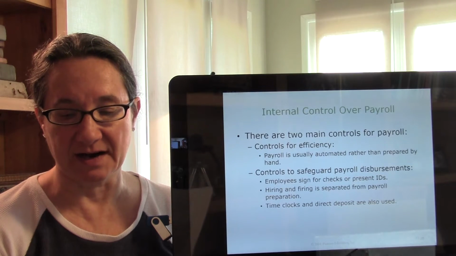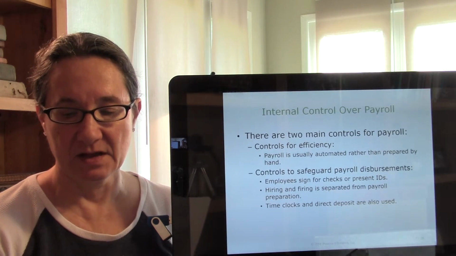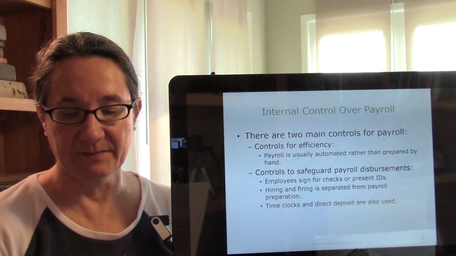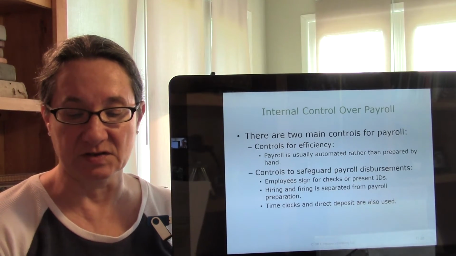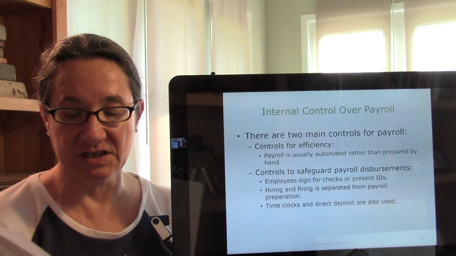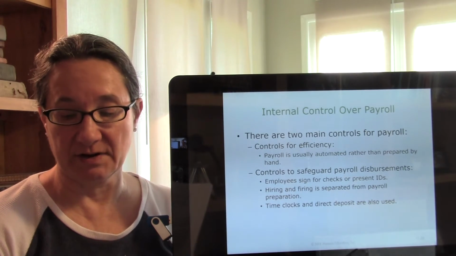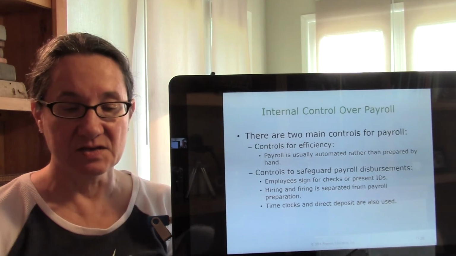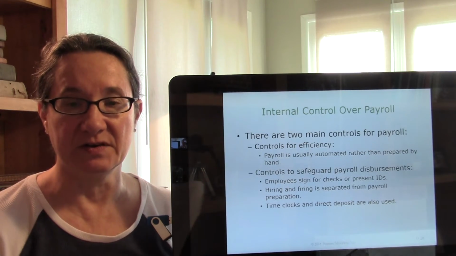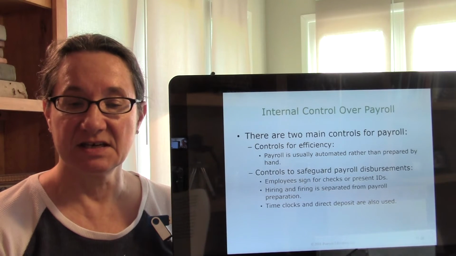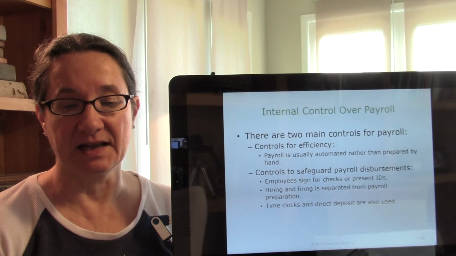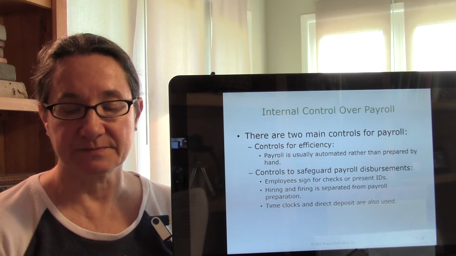Payroll transactions are ideal for computer processing. The payroll data are stored in a file, and the computer makes the calculations, prints paychecks, and updates all records electronically. In addition, companies may require direct deposits for employees' pay so that paper checks do not have to be written to each employee. Direct deposit also increases efficiency by reducing the amount of reconciling needed on outstanding checks.